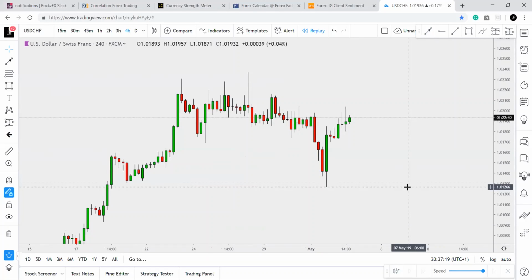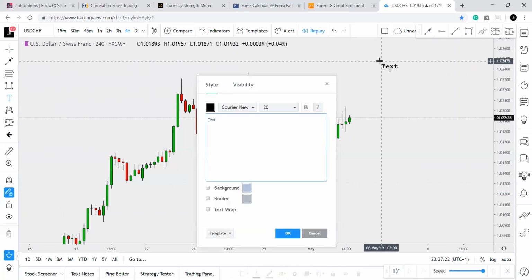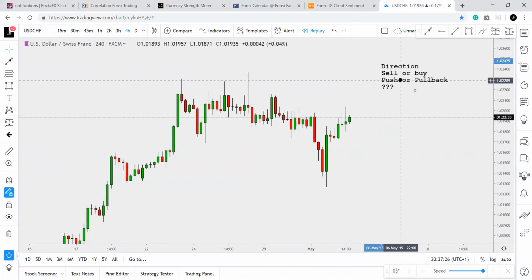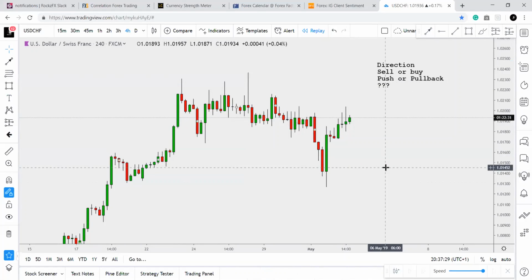If you have any questions or queries, remember the simple formula to identifying how we're going to take trades is this. Direction: are we looking for sells or buys? Is the market in a push or pullback phase? And then what are we looking for? Are we looking for price to pull back to make a lower high, a higher low? Are we looking for a break or retest of structure? Are we waiting for price to break out of consolidation and retest? That's the formula, okay? Any questions or queries? I got one.